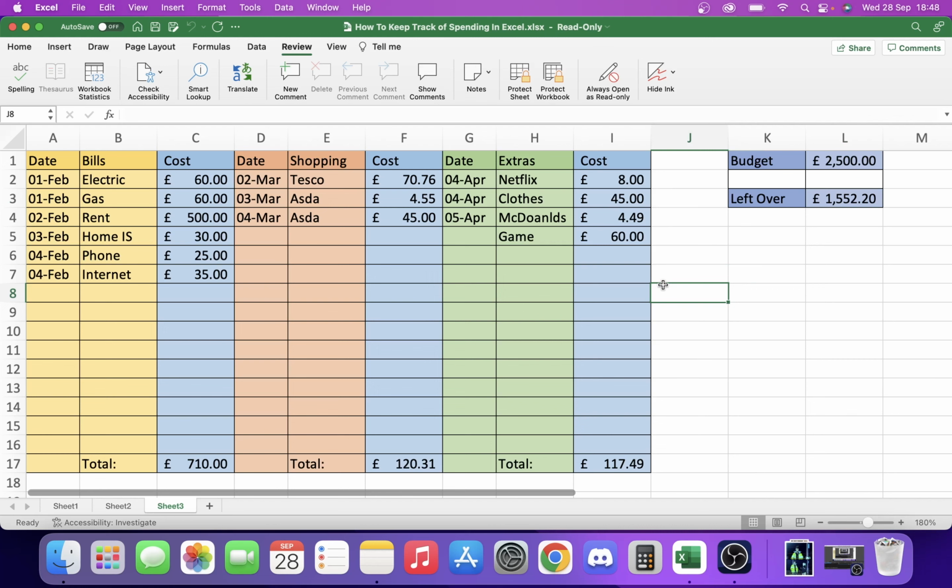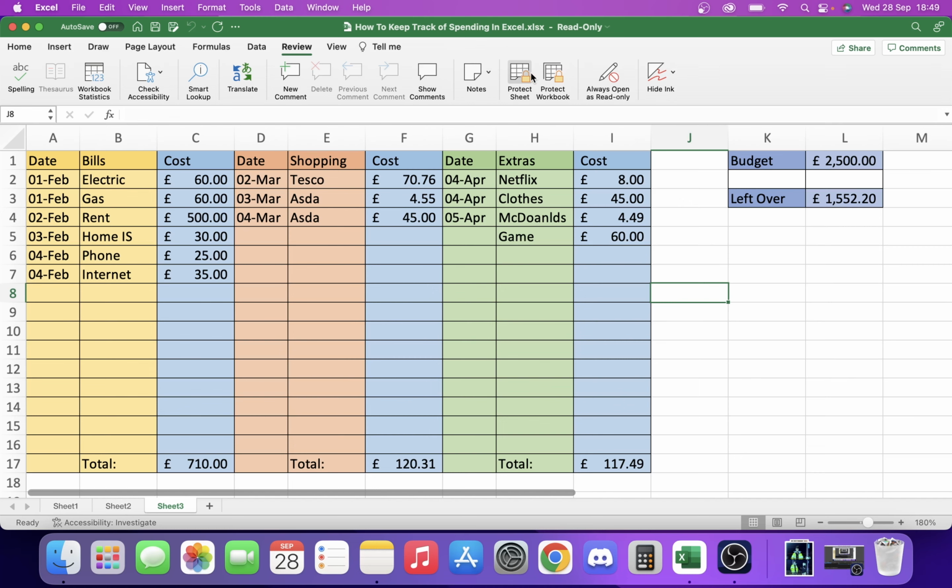So today we're going to take a look at how you can protect your Excel sheets and how you can stop people editing the data on those sheets. So what we're going to do is we've got this sheet here. This is sheet 3 in our workbook. Basically, we don't want anyone to edit this. We want them to view it, but we don't want them to actually edit the data.